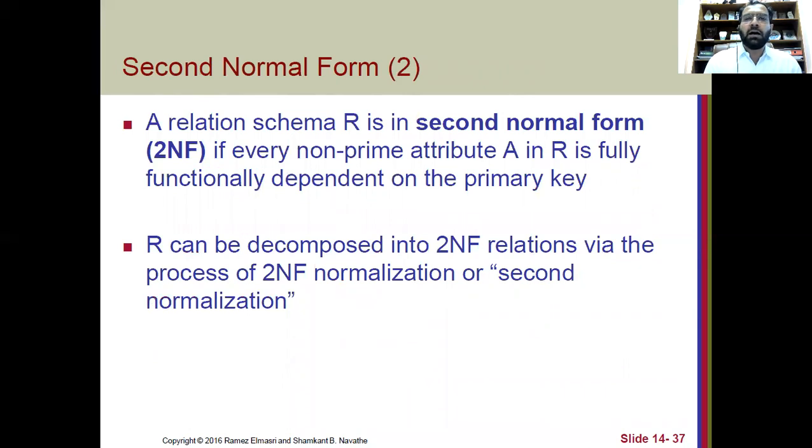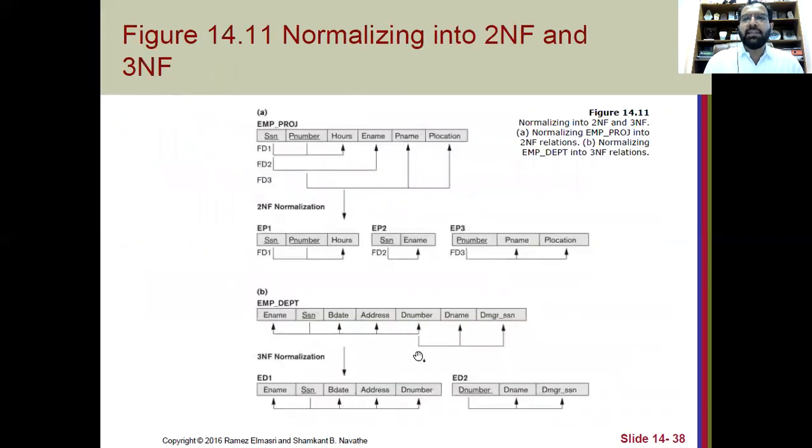A relation R is in second normal form if every non-prime attribute of R is fully functionally dependent on the primary key, as I have clearly discussed in the previous slide and you have seen a few examples. So if you have observed a violation of the second normal form in your problem or in your design, then again, what is the process? You have to decompose the relation. So you will decompose the relation into two or more relations. So let's see the example carefully to understand the concept.